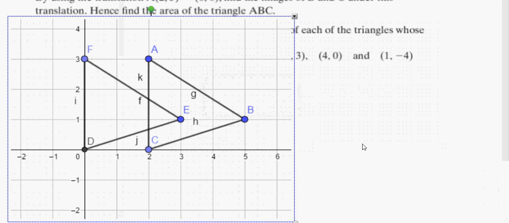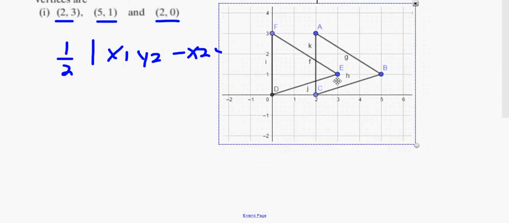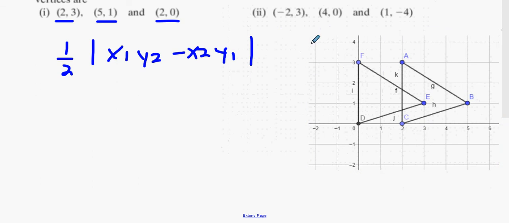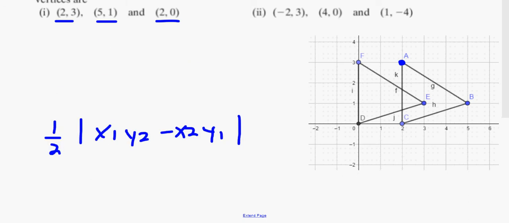But you guys are an honours leaving cert class, so you shouldn't necessarily have to draw the diagrams in a lot of cases. So here's what happens. We turned this point here, which was, what point's that? 2, 3. What did 2, 3 turn into? Do you know why we moved to the left 2? That's minus 2 to x. So that turns into 0, 3. This one? 2 to the left, 3, 1. And this one here?